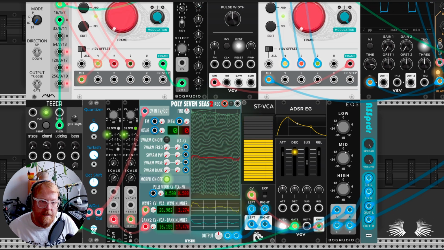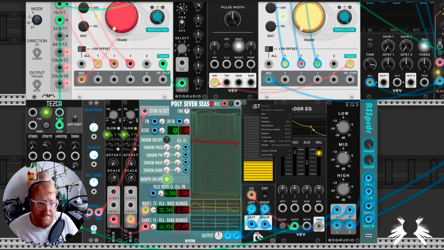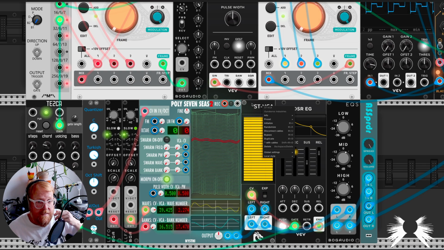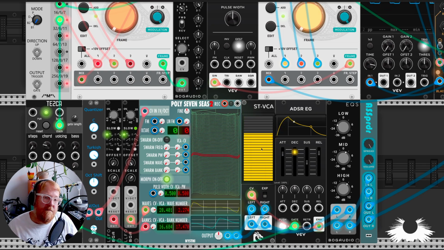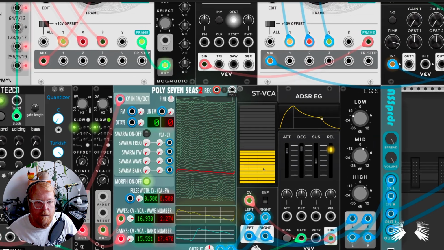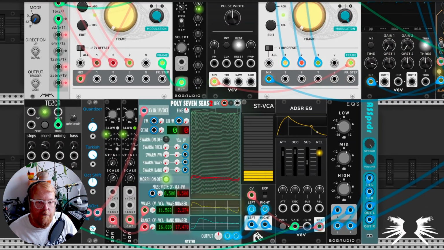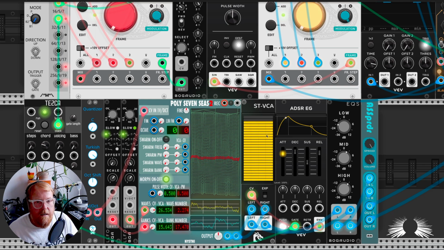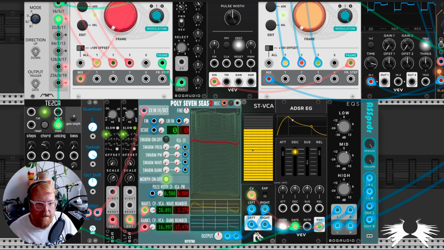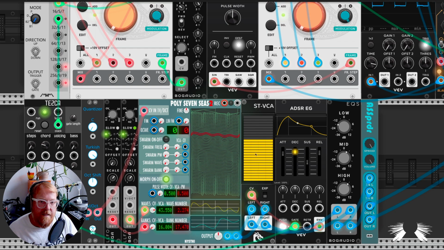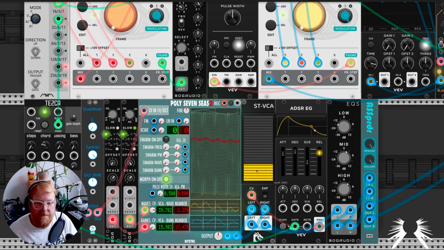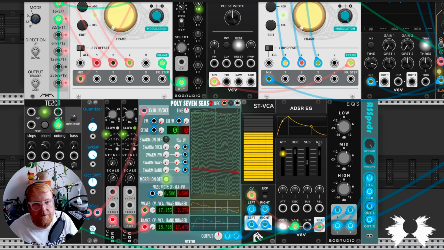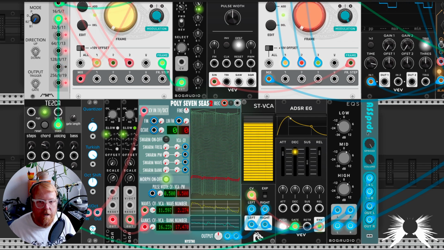And I'm using this ST VCA from Ouroboros Industries. As it claims itself, it is a, what do you want to call it? It's a stereo version of the VCA. You can see it's split into 4 here because it's a 4-voice chord, but they're rising all as one, so you can sort of barely notice it. And yeah, just using an ADSR and a bit of EQ.